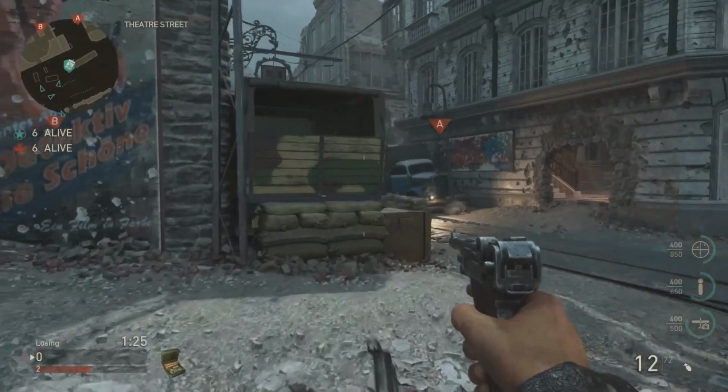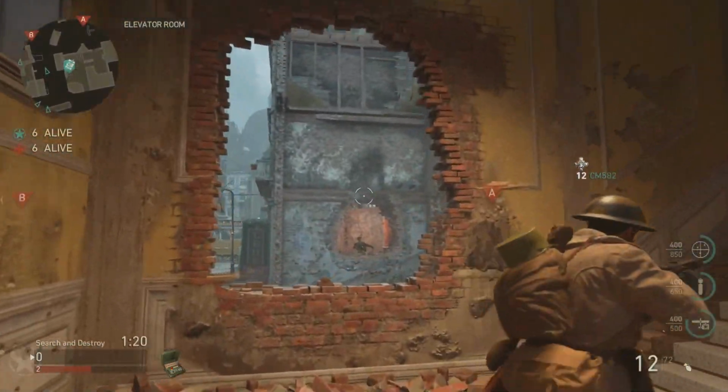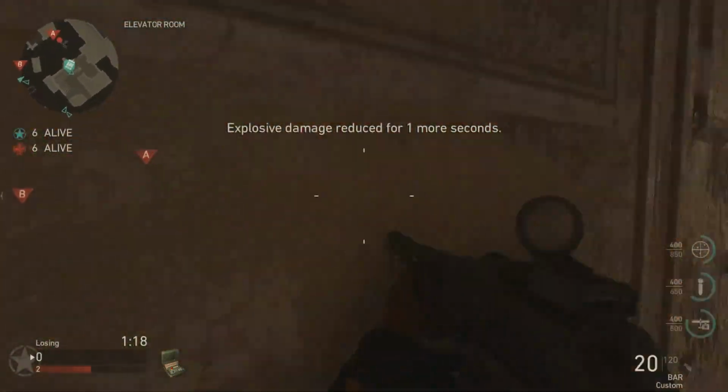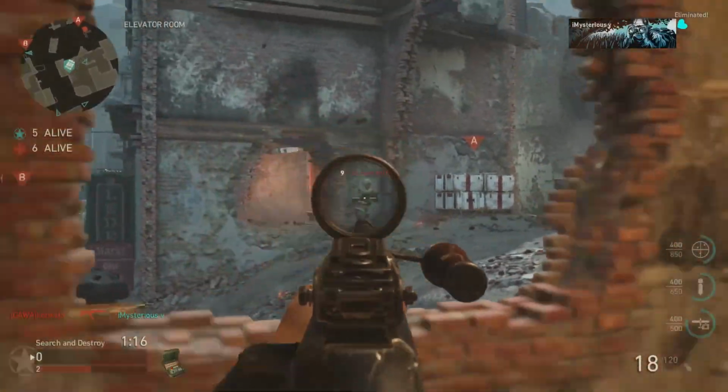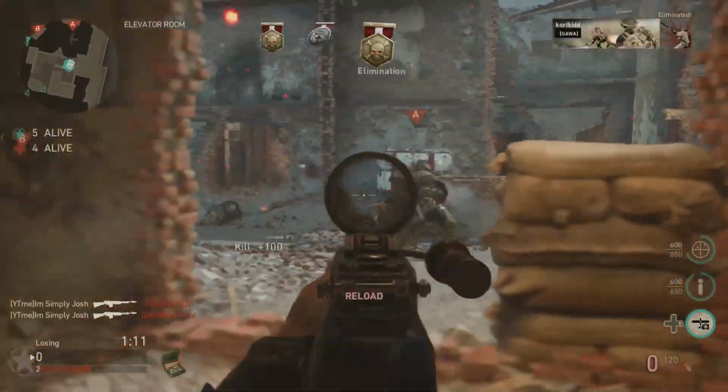So the next 2 options I would only consider if you think you are a good enough player to get enough kills in these game modes to get enough XP. The first one is of course Search and Destroy. You're going to be getting 100 points per kill and 150 points per plant and defuse.